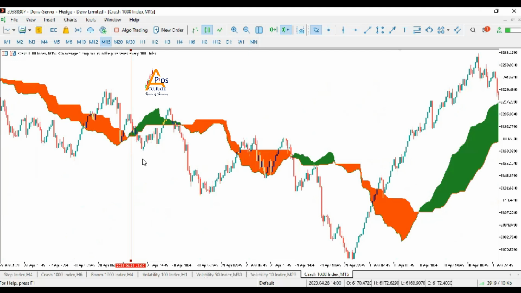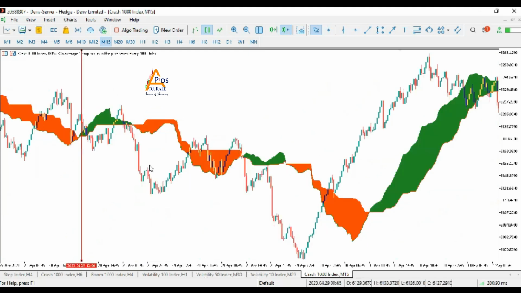Now, during that period, we said price should go above and the cloud should change. On H4, we know price is above, but we need to be sure that 15 minutes is also in alignment with H4. During this period you can see that the market is changing color here and there.